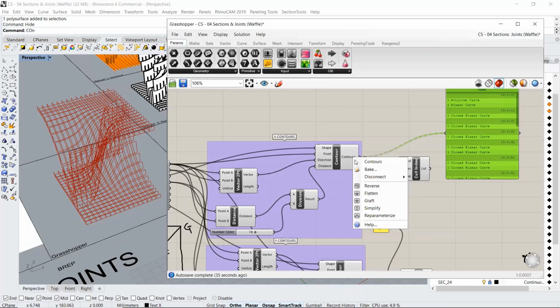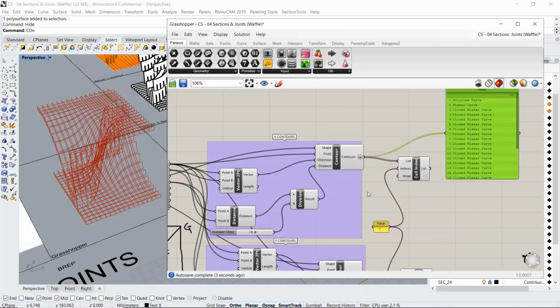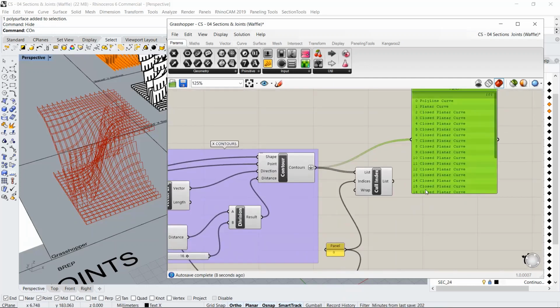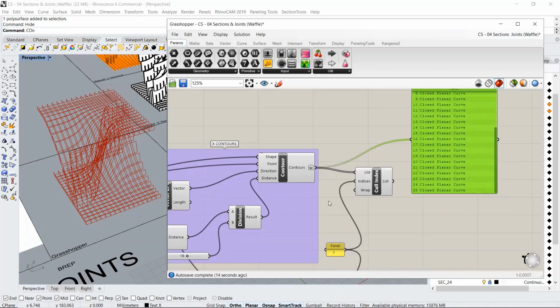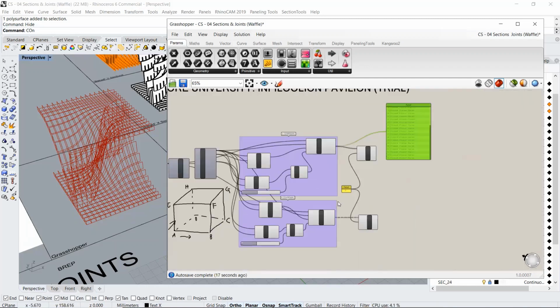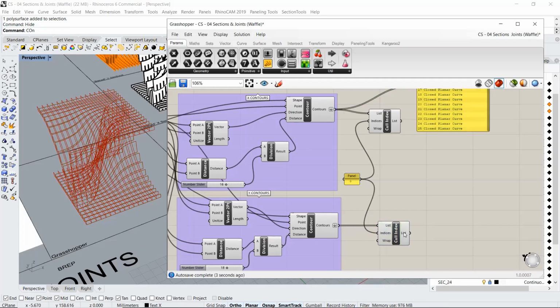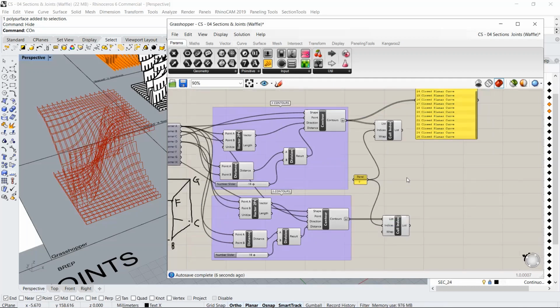So I have to flatten. If I select this output modifier, it will group all of the curves, and then I can delete the first one. So I have to type flatten. And if I do that, you'll see it goes 0, 1, 2, 3, 4, 5, 6, 7. And then it should give me the number of curves in that direction. And then one more time, I'm going to do the same thing for the opposite direction, flatten. So it's going to cull that.